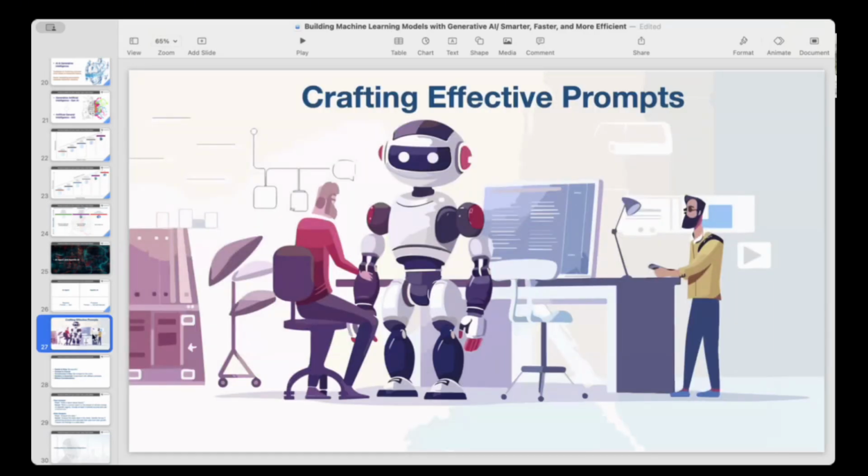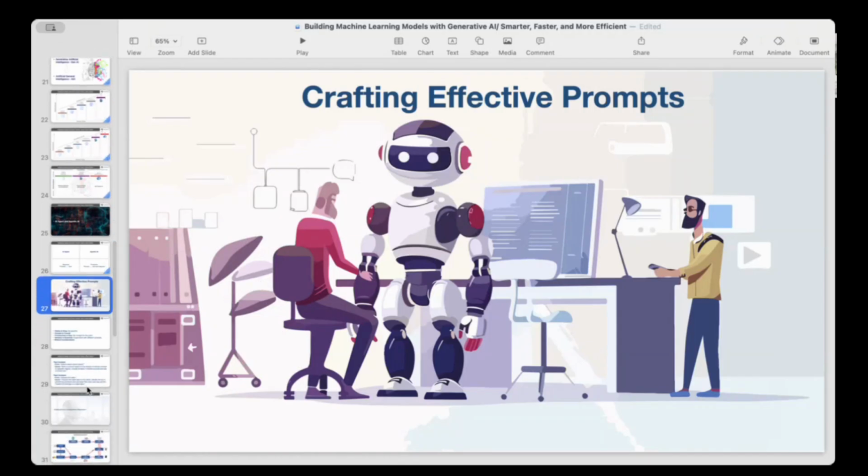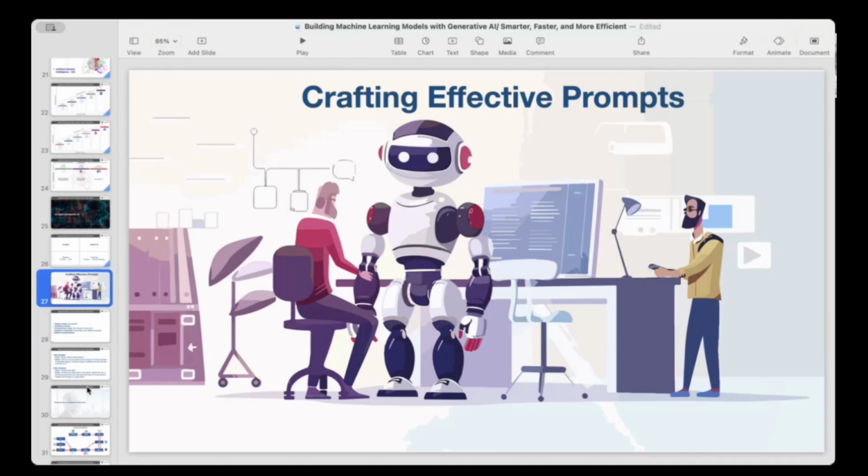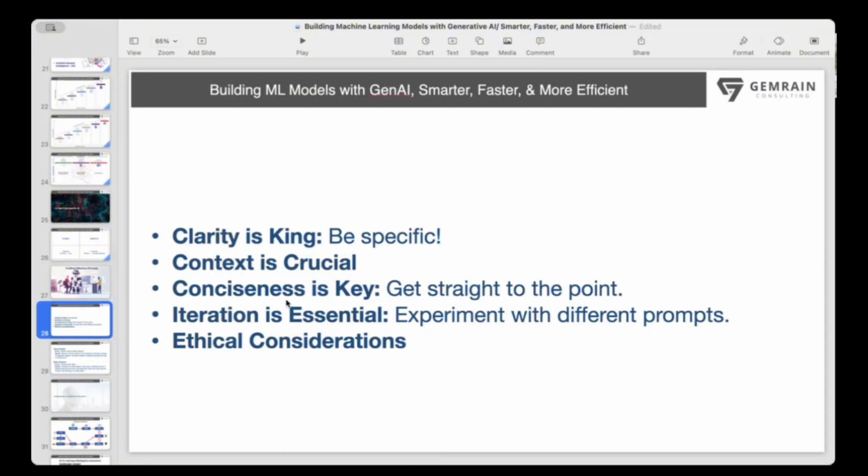I talked about the prompt, right? And as long as we are going to use a prompt for coding today, just a quick note about how to craft, we call it crafting effective prompts. When it comes to the prompt, you need to be specific, all right? And you need to be very direct to the point that you want, okay? And you need to mention the limit.